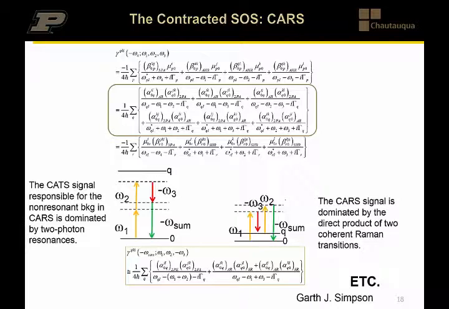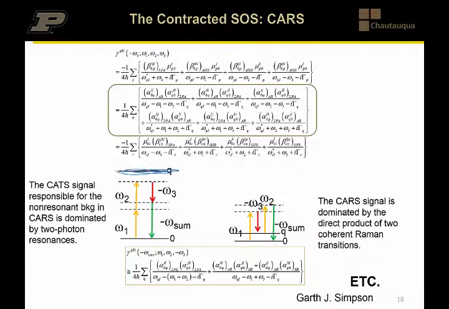Just another example. The same general formula can be used to describe four-wave mixing. It starts out being a headache, right? Because you've now got 4 factorial, which is 6 times 4, 24 different pathways to consider. In the most general case, that's 24 quadruple products of transition moments for bookkeeping to describe the sum over states expression for four-wave mixing, which is a pain. But if you use these contracted sum over states expressions, just grouping terms together, you can see that if there's a real state, we can group them up into 2 different classes of resonant interactions.